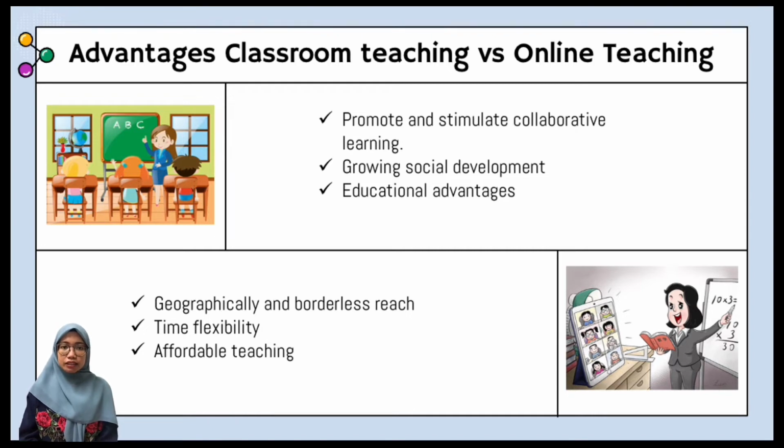Other than that, the benefit of classroom teaching is that the teacher can help students develop their social development. When students are placed in a live classroom, they experience social interaction with peers and establish rapport with the teacher. Helping children develop socially is an important aspect within the realm of their academic education.